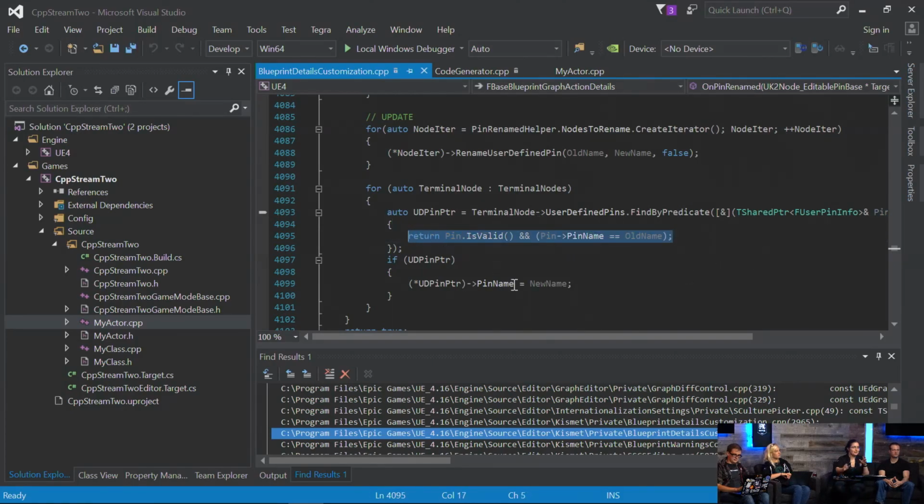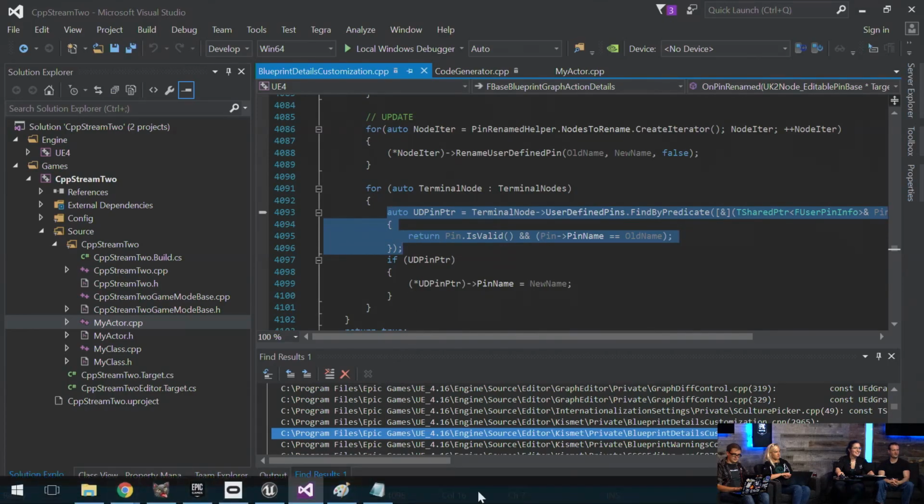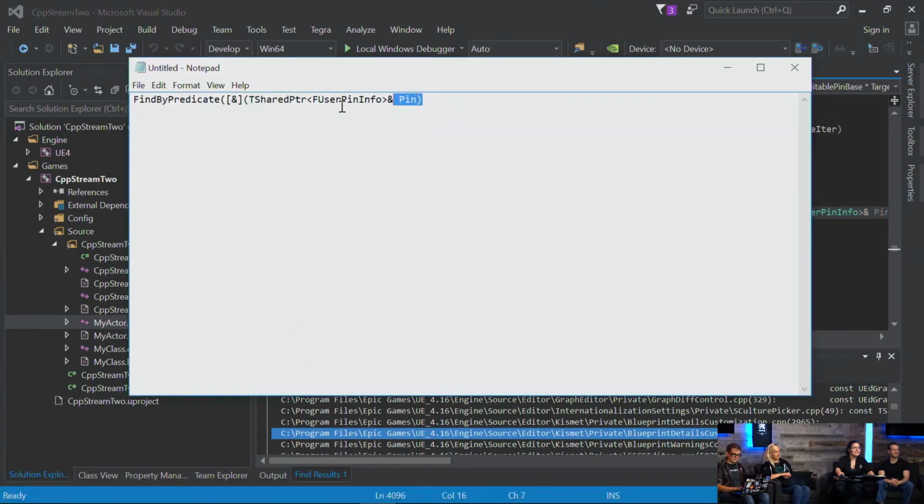Basically it lets you make this little tiny function. You're used to this return nomenclature when you're in a function. Can we put that all in Notepad? I was trying to get it all in, but I didn't get it in time. There we go. Don't worry about the word auto right now. I will remove that in just a second.